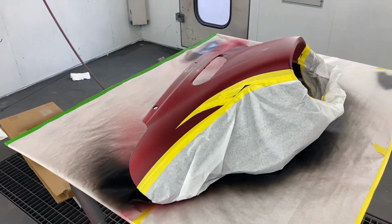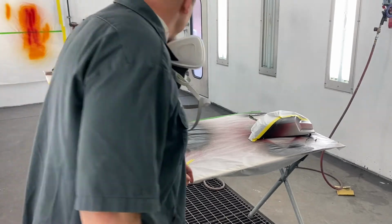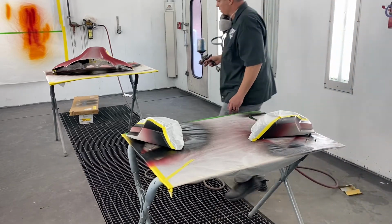Let me go mix up some gray and get painting. All right. Everything's been wiped off with a tack rag. Ready to start putting a coat of gray on here.